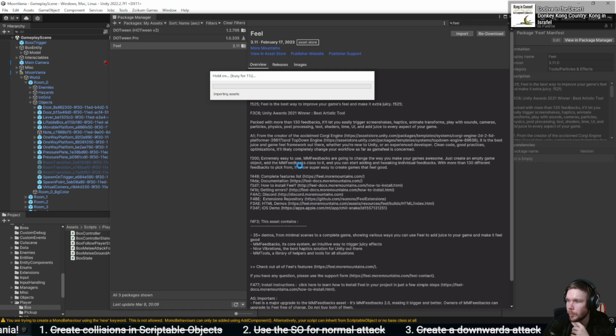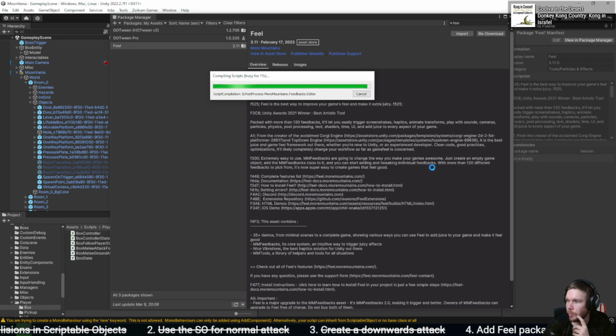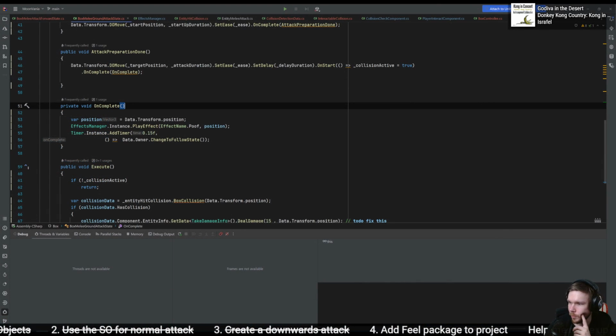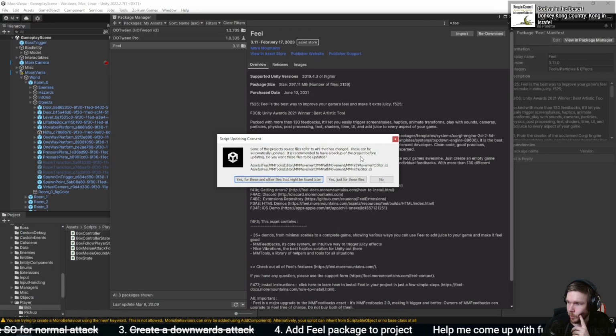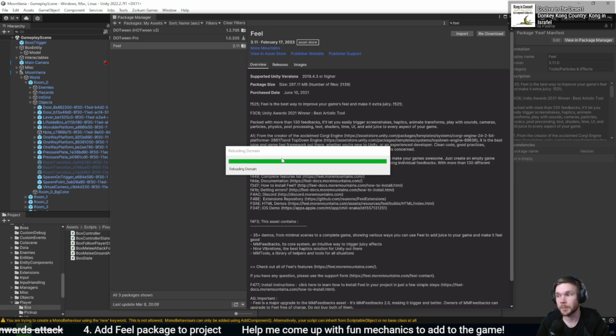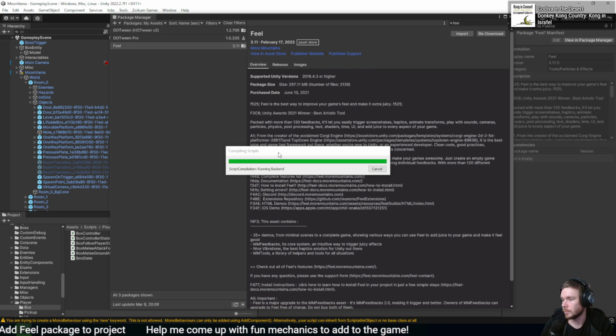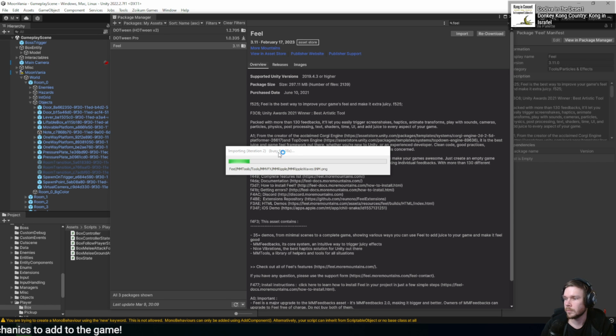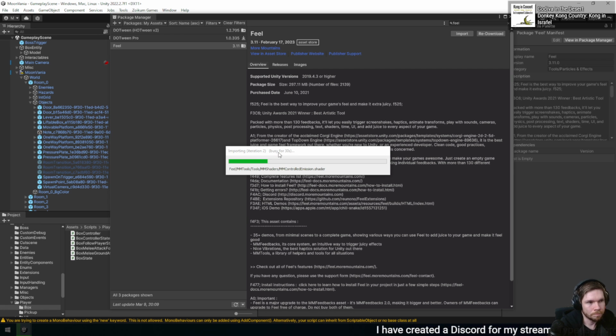Just create an empty game object, add the feedbacks class to it, and you can start adding and tweaking individual feedbacks, with more than 130 different feedbacks to pick from. And now we play the waiting game.